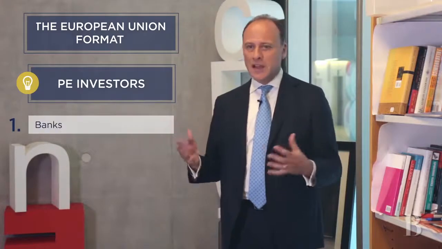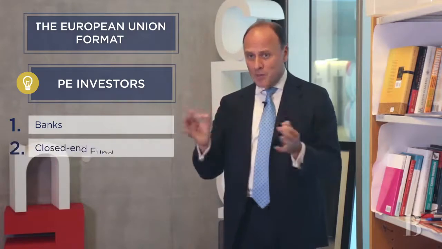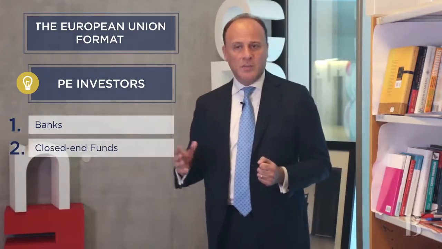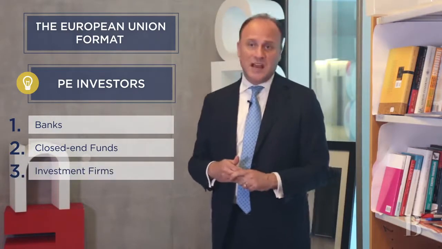If we talk about private equity, three different entities can be a private equity investor. We will have time to investigate them, but it's quite important to have in mind that only three entities can invest in private equity or act as a private equity investor. The three entities are banks, as banks are universal and can deliver any kind of service in Europe, closed-end funds, which are perfectly designed to be a private equity investor, and last, investment firms. So three different legal entities.